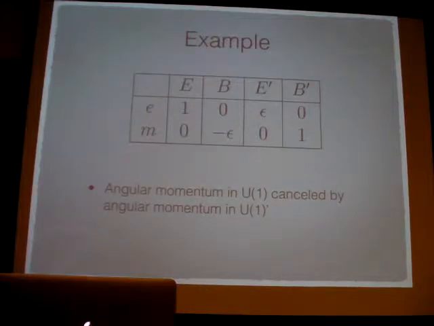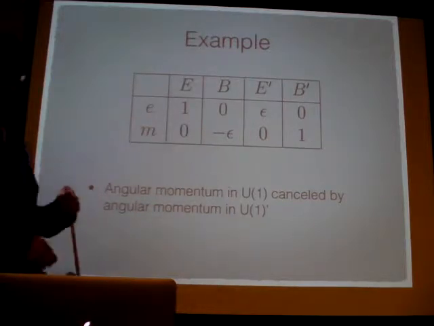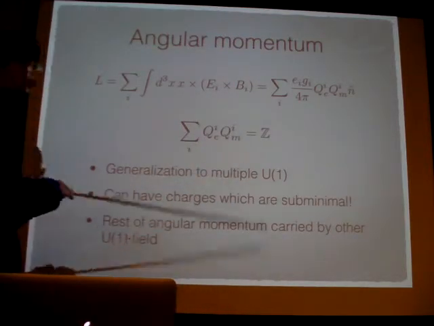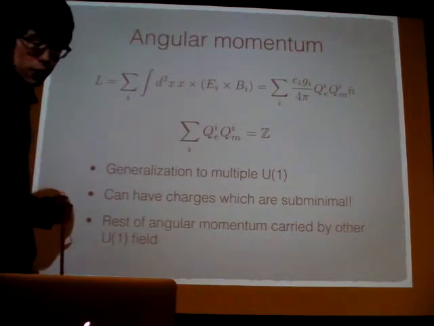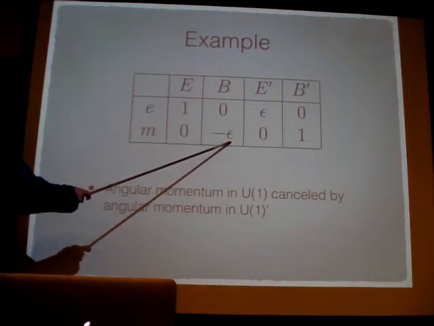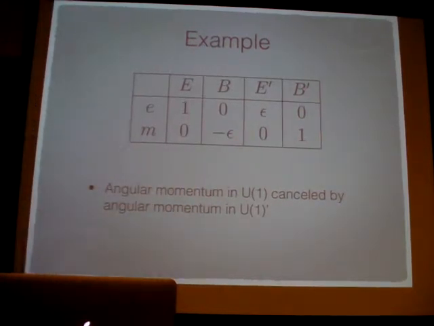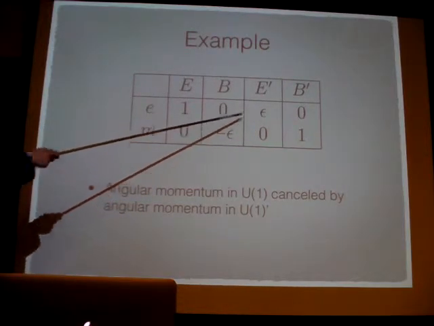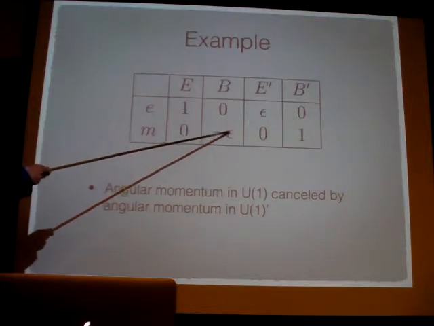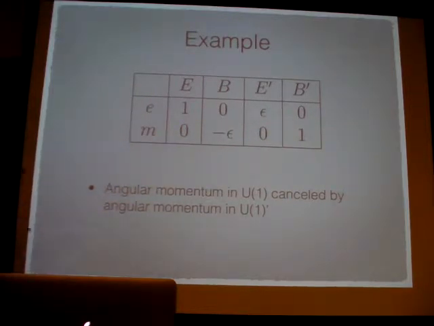And magnetically here, the EIs and BIs are all zeros. So is there no necessary connection between this epsilon and minus epsilon? They have to be, because the sum of the products is an integer. And so the only way for this product plus this product to be an integer is if these two epsilons are exactly the same. Okay. And this will actually happen for a simple thing like kinetic mixing and whatnot. Mhm. And so when you actually write down a consistent QFT, you'll naturally get this exact relationship. You'll get exactly the minus sign, and that these guys are both exactly the same. Mhm. And so I'll do that in a bit.